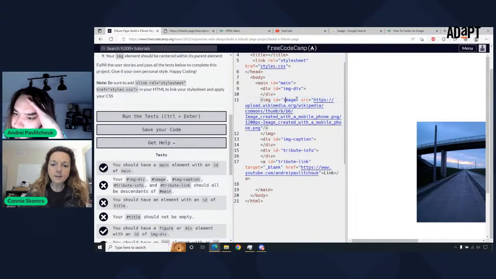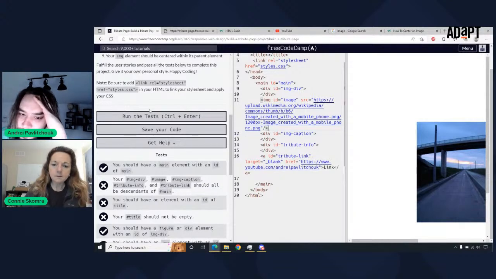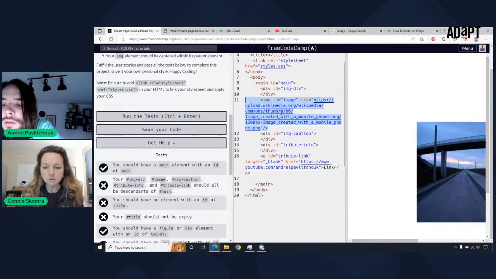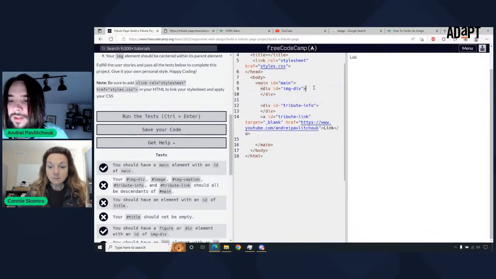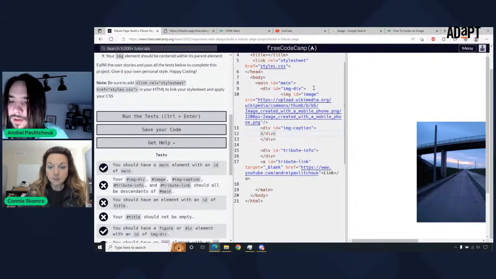Take that element, the opening and closing tag, and the caption opening and closing tag. Oh wait, we don't need image because it's self-closing, right? Correct. Let's just run the test. And the caption, put it inside your image div. That's what we had before. Okay. Let's see if this works.